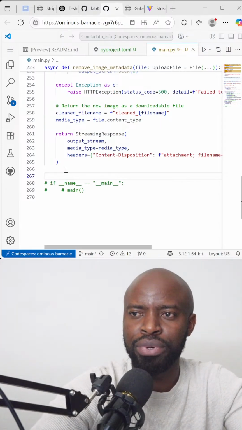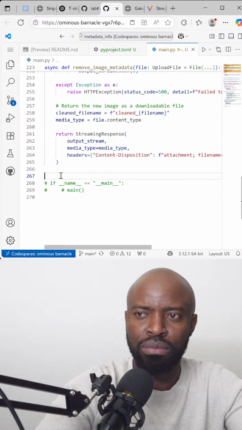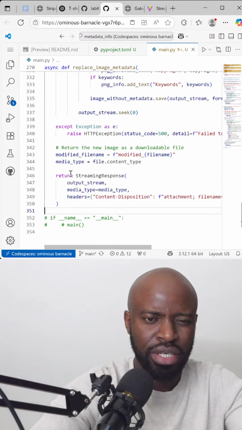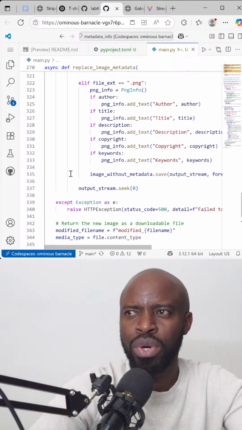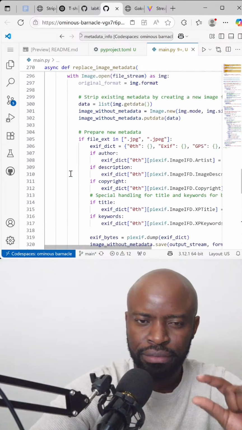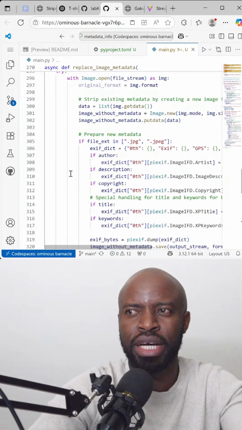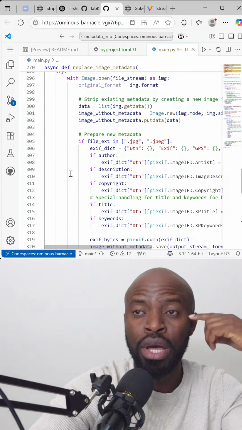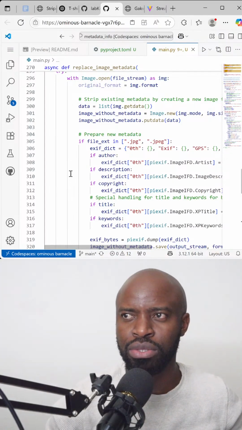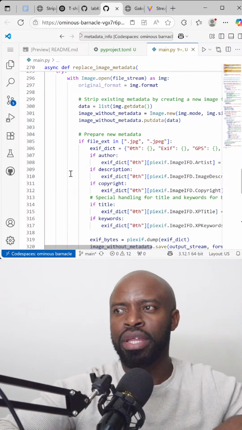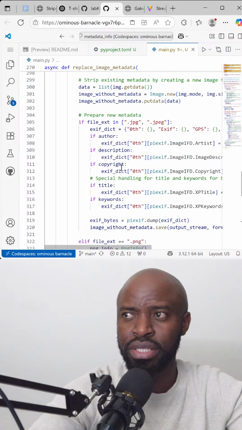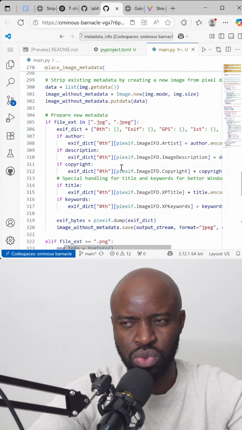So the third endpoint is kind of like remove, but instead of just removing and clearing the image, here we write other metadata on the image. We make sure that we get rid of whatever metadata was on the image, and then we put in new metadata to make sure that this thing is nice, cool and sweet.